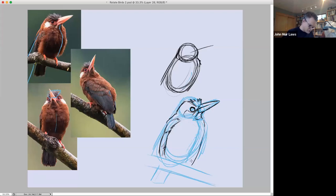So this bird's got feathers coming down here. I'm going to suggest this center line coming up the middle of the bird here. Anything that helps the viewer understand, oh yeah, there's the middle of the bird, I see how your bird is constructed. It helps them see these volumes in space. For the feet, I'm not going to get too fancy with them. Keep it simple. We're on a little branch.